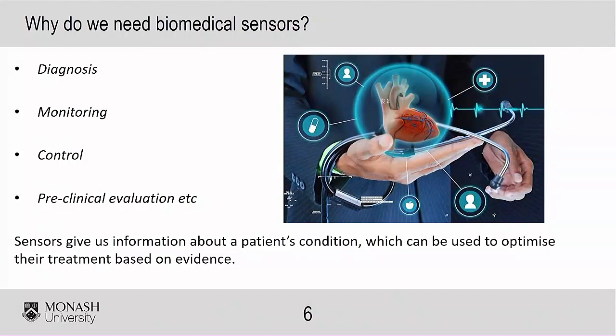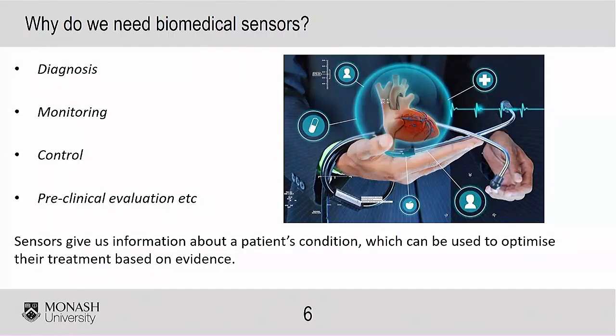You might have seen someone go to the doctor to get an ECG or an EKG, looking at their heart rhythms. We have a lot of even imaging which can be used for diagnosis as well, which Steve will go through later on in the unit. Blood pressures, things like this. So it gives clinicians information on what is wrong with the patient, or it tells the clinician that the patient is perfectly healthy. Then we use them for monitoring.